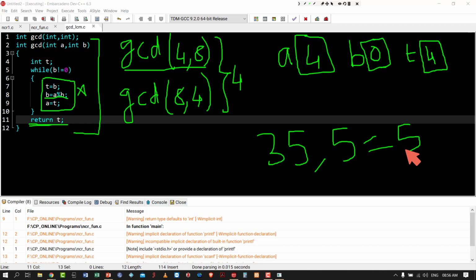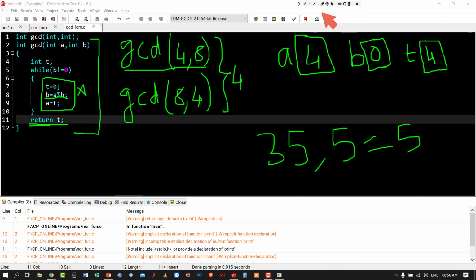Then sir, in this, we have to continue to get b not equal to 0. At some point B will become 0, but at that time the GCD value will be in T. We are not returning B, but the value will be in T.